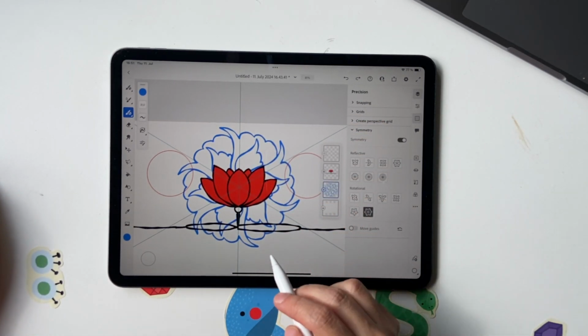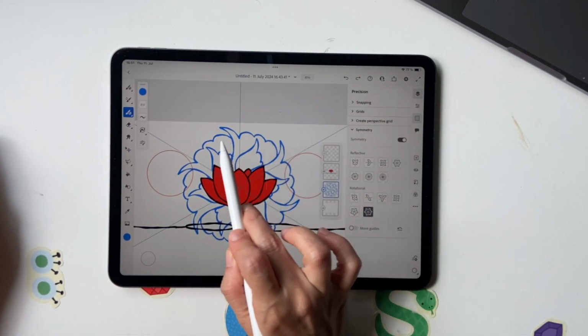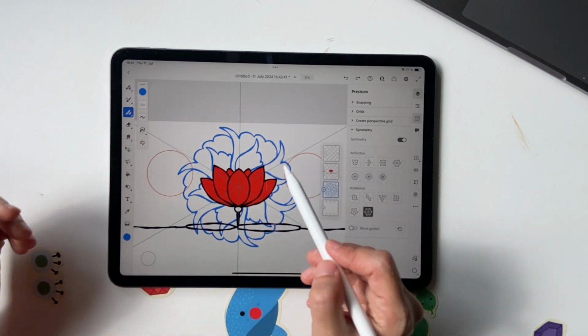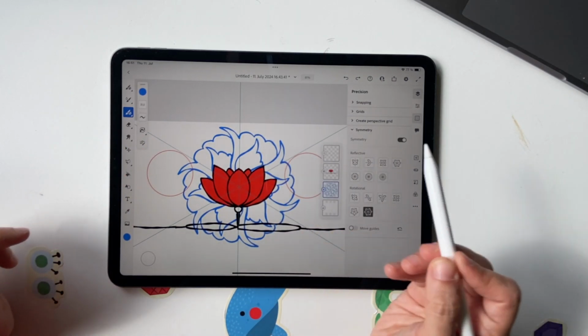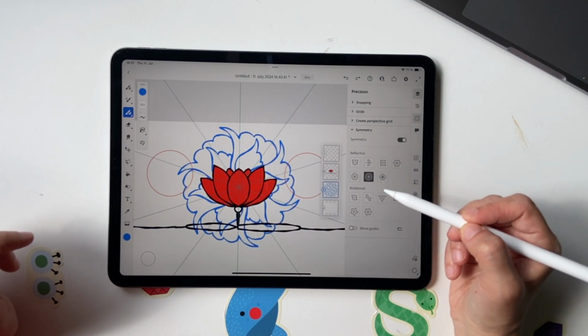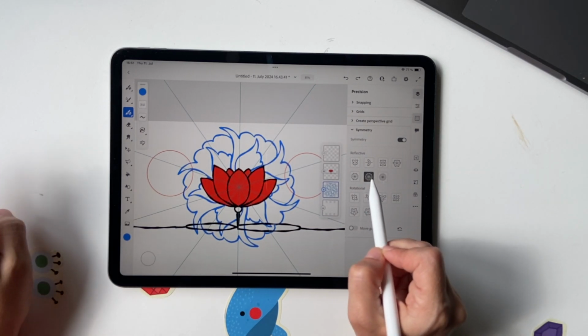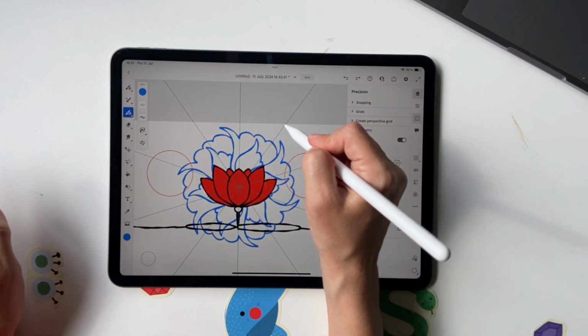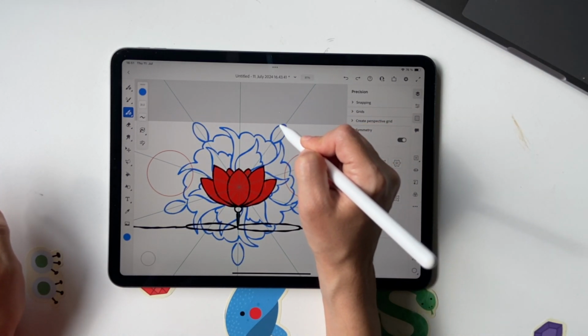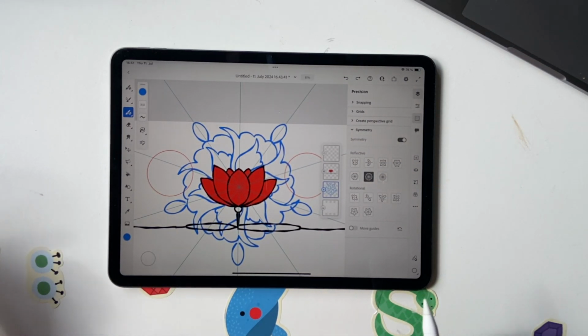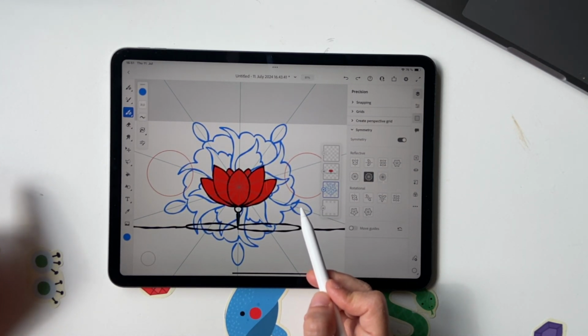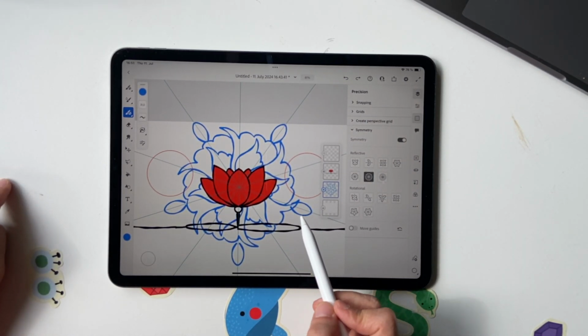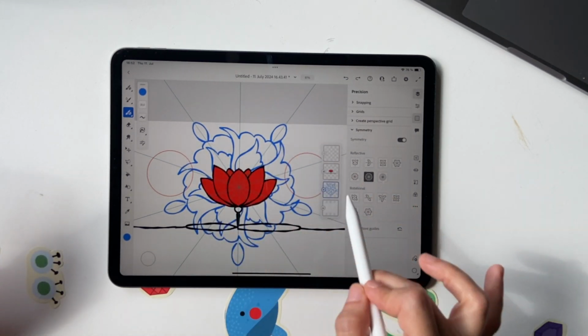So this is rotational symmetry, so everything you draw goes in the same angle, so they don't come and converge here. So I'm going to go ahead and turn it into this. This is not rotation, that is reflective. So whatever you draw here, it reflects on the other side of the grid. So as you can see, working with different kinds of grids has its own issues, so you should be careful how you're working with them.